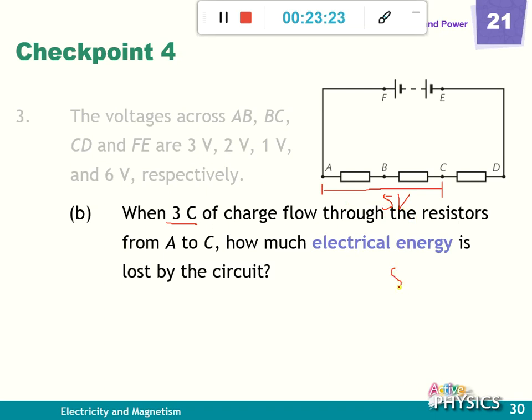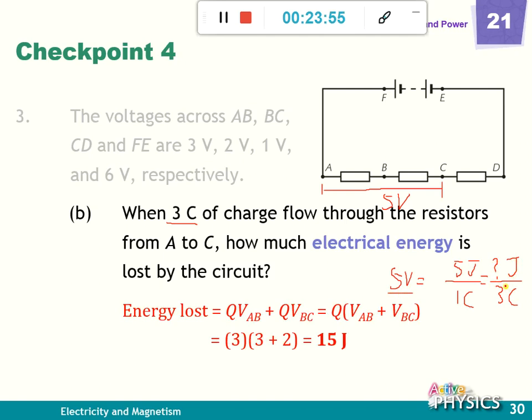What is the meaning of 5 volts? 5 volt means that if I have 1 coulomb of the charge and pass through it from A to C, we can see that we have 5 joule energy consumed per coulomb. But now it's not 1 coulomb. Now it's 3 coulomb. The potential drop will be the same ratio, 5 joule per coulomb. Then what is the energy? Of course, should be 15. Can you see it? Okay, 15.